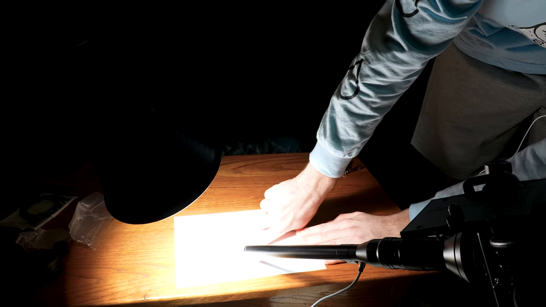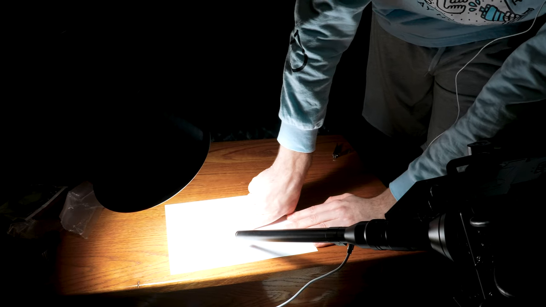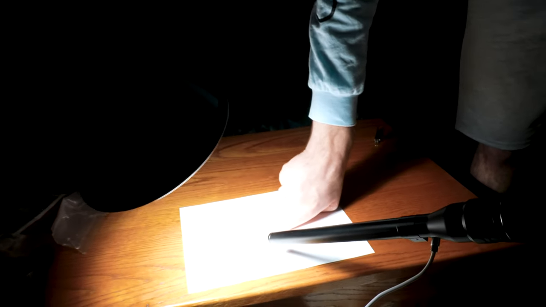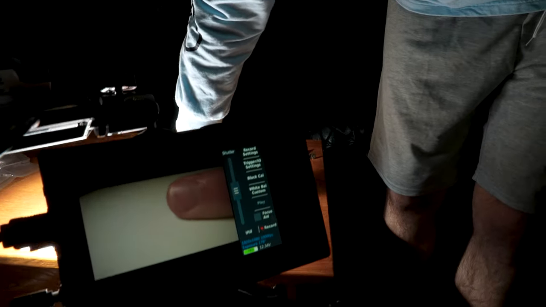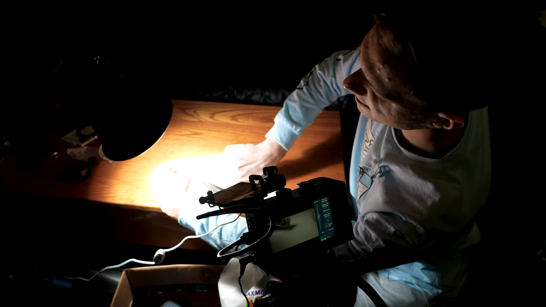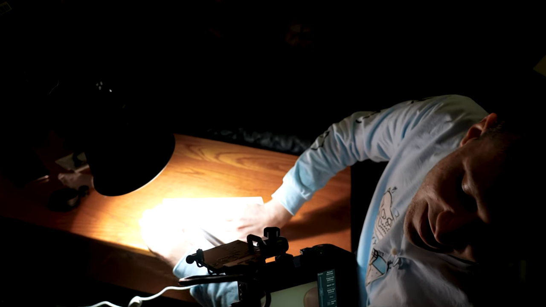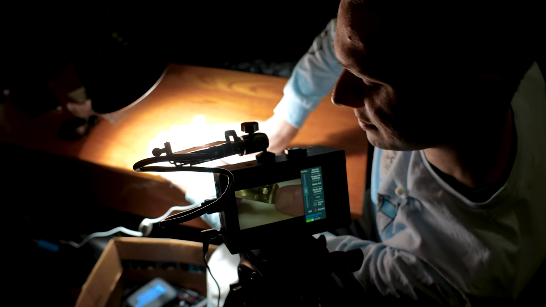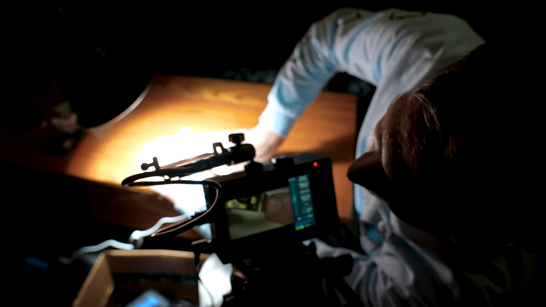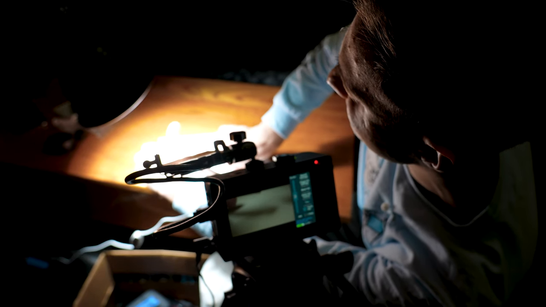Well, wait, show the Chronos though. Because wait, I'm at F22 and I'm at 1000 ISO and it's still blown out. But if you look at the camera, it's perfect. That looks really good. Hopefully that works out. If anything, I might need you to hit stop recording because I don't think I could reach that fast on it. Wait, let me. 3? Yep. 2? 1. Okay, nothing happened. That's fine.